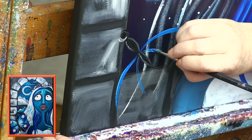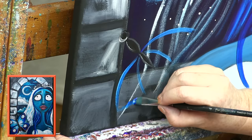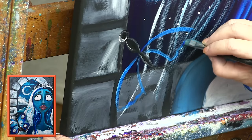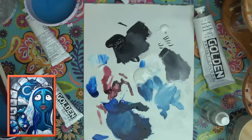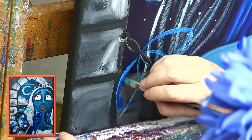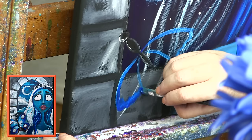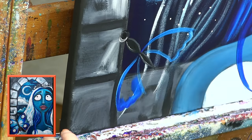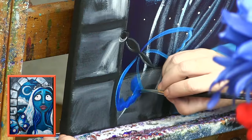Now, I want these to be wide and then taper out, so I'm going to make a line right here coming out. This one needs to be slightly shorter than the wing, and we're going to scallop the wing. Can we see that? Oh, yeah. All right. Then we're going to take our blue, and we're going to paint this in about halfway up the wing.